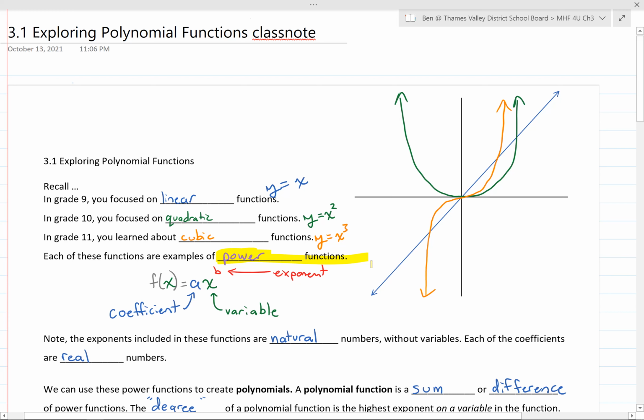Now, the exponents that we're working with here in a power function, there are some rules to it. It must be made up of natural numbers, right? So your exponent, if it is a natural number, that means it is a counting number. So that means it is the number 1, 2, 3, 4, 5, and really we'll allow, I guess, the whole numbers here, so we'll allow 0. We can have an exponent of 0. What does an exponent of 0 do? If we remember our exponent rules, if we have x to the power of 0, anything to the power of 0, that just equals 1.